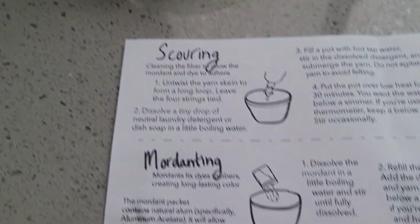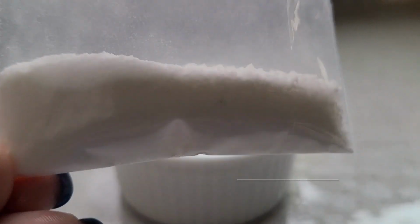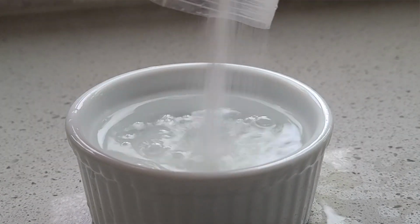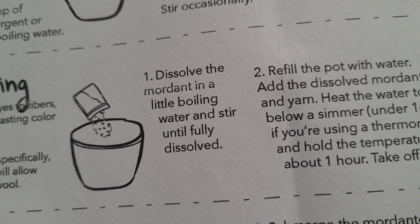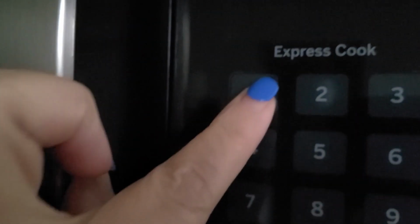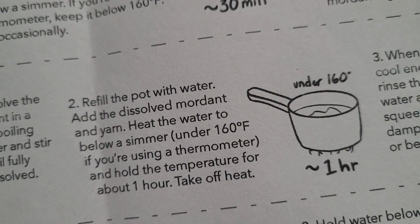Let's look at the mordant section. The mordant's going to be with aluminum acetate. It's a little bit more fine than aluminum potassium sulfate, which is what we've used for the last two kits. That looks a little bit more like a fine powder instead of a salt, so you'll see that when we make it. We're going to be dissolving it into hot water. Again, I'll just heat some in the microwave. I'm going to go ahead and do that while our fiber is in the scour pot and have that nice and dissolved before we start the mordant process.